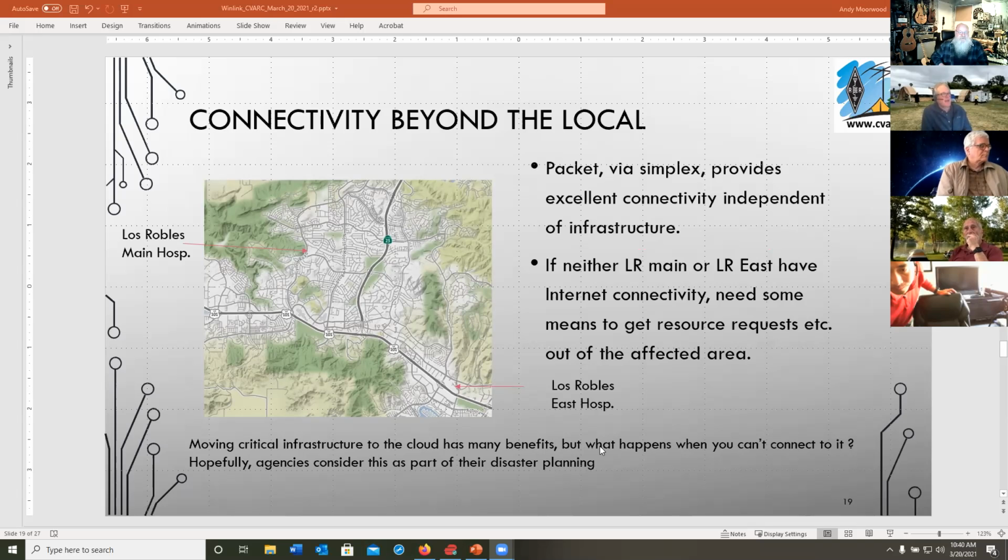Served agencies may ask their providers to have some route diversity. So maybe one link goes this way down here, another link goes up 23. I don't know. These are things that as regular consumers we don't have access to doing. But sometimes businesses put that into their disaster planning, but I'm not aware of what they do. But if all that goes, then these hospitals still have needs to get information to and from their sites, and certainly Winlink could provide a means for that.